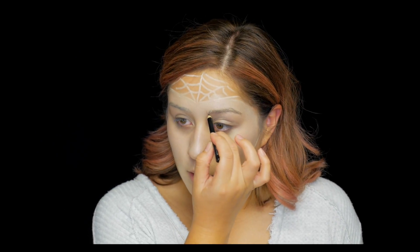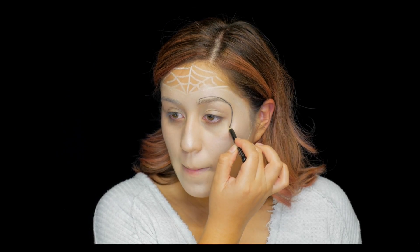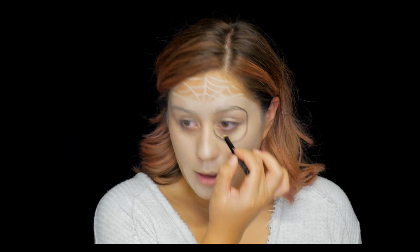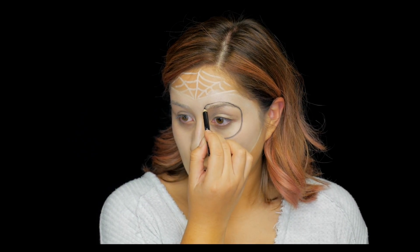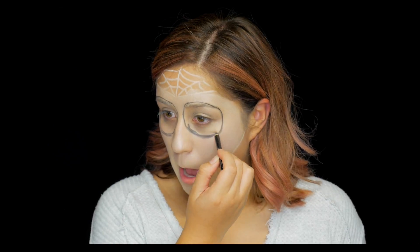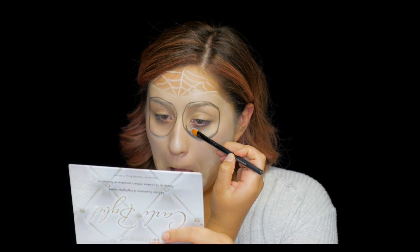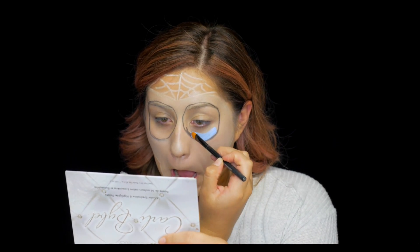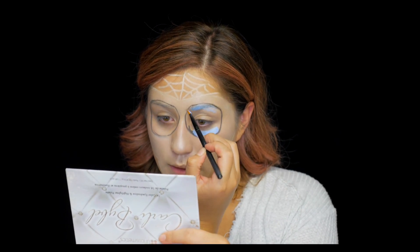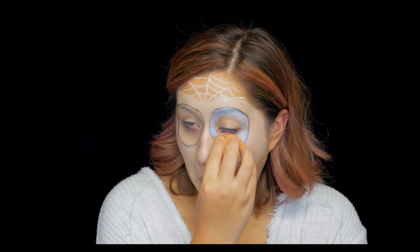This is an eyeliner that I got with the face paint palette and I'm just gonna use it to outline my eye socket, using the top of my eyebrow to help guide me through the top of that eye socket. I'm doing it on both sides and it's okay if it's not perfect because we're gonna cover it with another face paint anyway. I'm gonna use that lavender, purple, blueish color from the face paint palette and paint right in that eye socket. Make sure you put a little extra on your eyebrows, especially if they're on the darker side — just enough to cover it evenly. Put this on the outer corner because we're gonna put an eyeshadow on the lid.